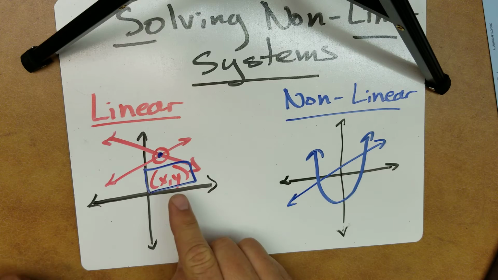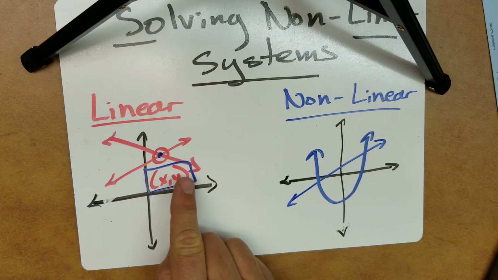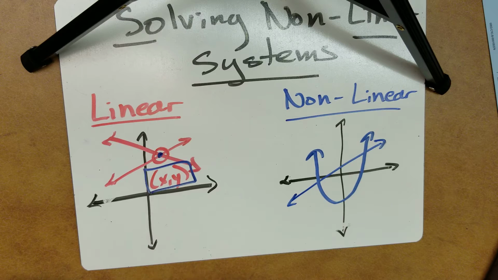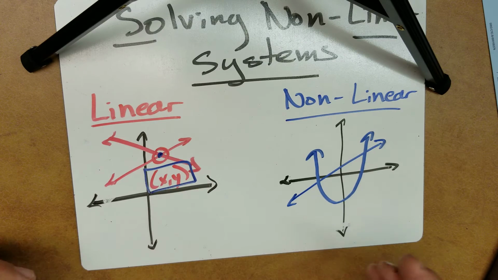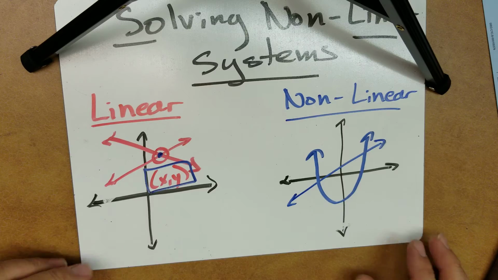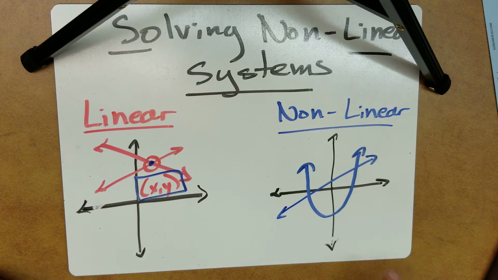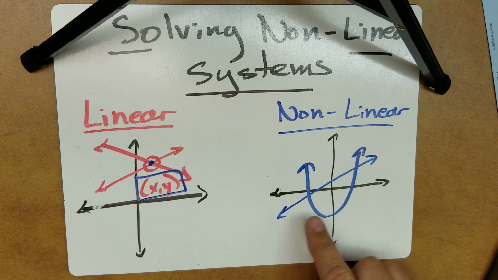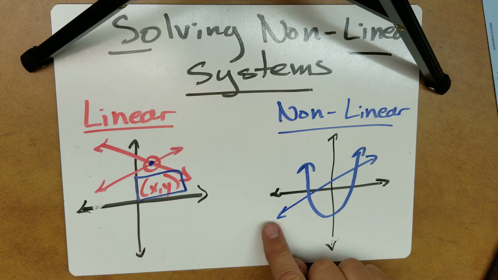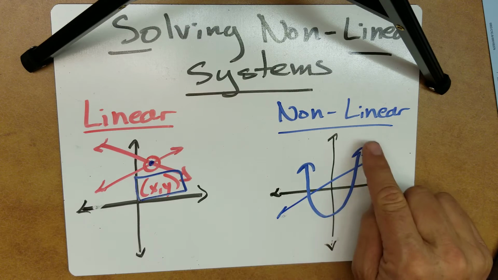You might recall you had to solve this by graphing like this, by substitution, and also by elimination. We have actually done all of that in our class. But this is called linear because we have two straight lines. Well, then what's nonlinear, right? Well, if it's non-straight lines, at least one of them has to not be a straight line, but one of them is a straight line. So you do have a straight line, but then we have a parabola.